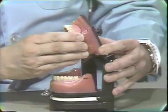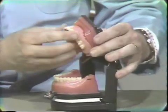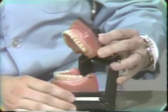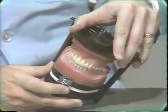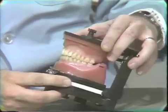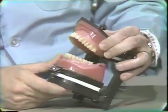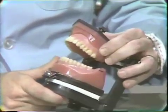By removing only the flash — not necessarily finishing the denture at this time — we go to the patient's mouth, try in the dentures, and adjust the borders and so forth until we are satisfied that the borders and the tissue surfaces of the dentures are satisfactory, but the occlusion probably is not because of the processing changes. So our aim at this appointment is to adjust the occlusion before we let the patient go with the denture.